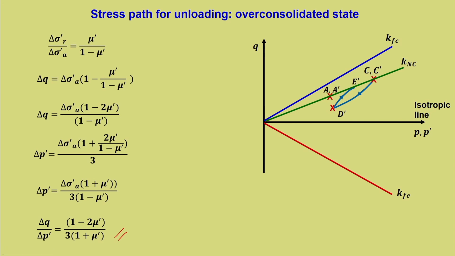So, in all the cases we need to determine the slope of the stress path, and that is exactly what we have to do. These are some of the common cases, like isotropic and one dimensional consolidation and unloading, which is overconsolidation. There are a few more cases that we need to discuss, and that we will see in the next lecture. For the time being, let us stop here, and we will see some more cases in the next one, and then that will be followed by the triaxial testing.